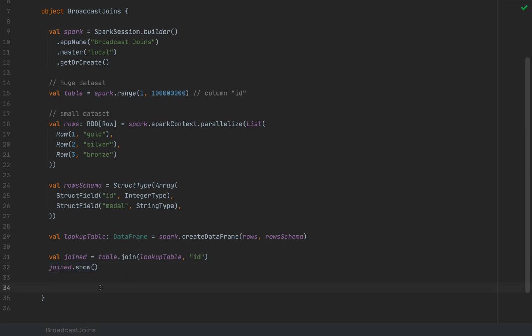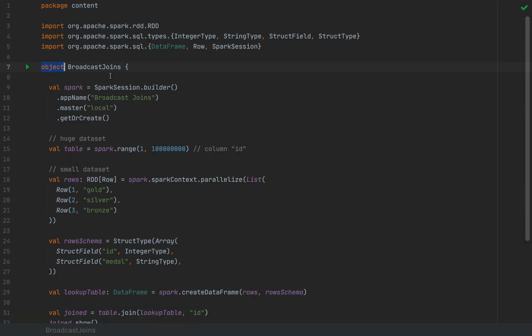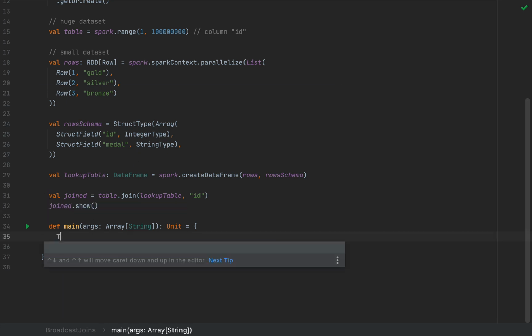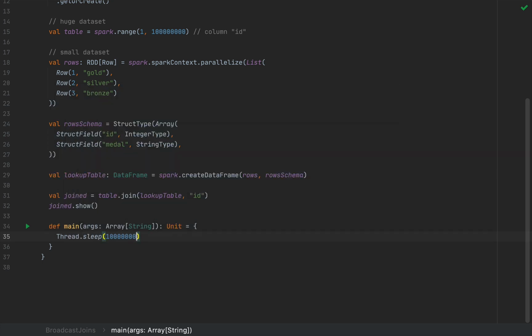table into the console. Because I've created a Scala application, I also needed to add a main method inside this object that I've created so that we can show this result in our console. And just so that the Spark application doesn't finish after we call show, I'm going to do a thread sleep. I'm going to pass in a very large number so that we can also inspect the Spark UI to see how long this kind of join will actually take.